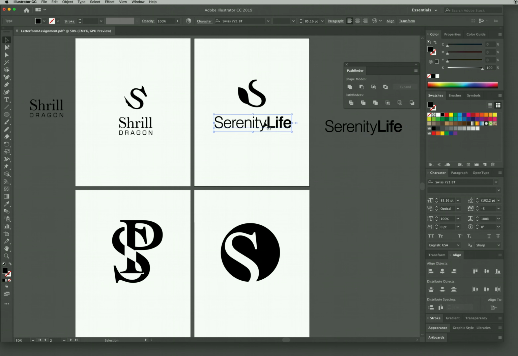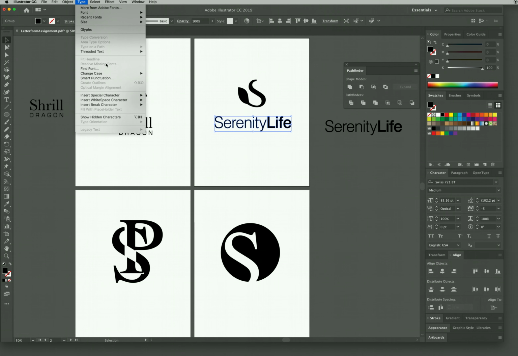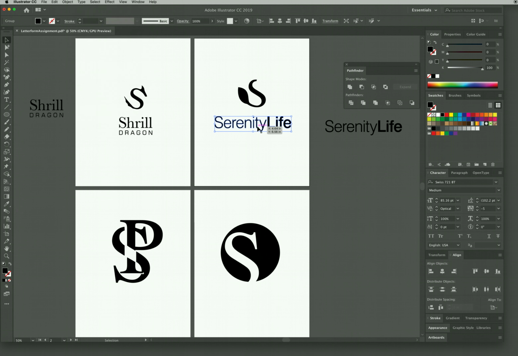But for this one, I'm going to outline it. So Shift-Command-O or type create outlines. Okay. And I want to keep that group together, and I want to center this over it, so I can eyeball it.